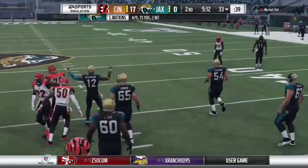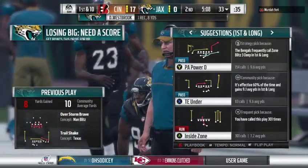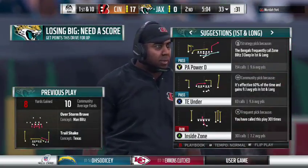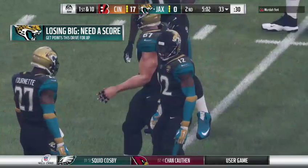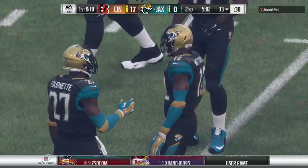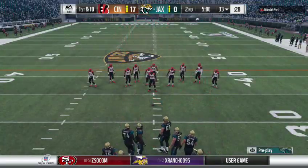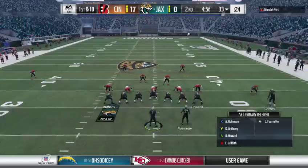Open man is Westbrook, complete. 8 yards there on a 1st down. That was a nicely run slant route, and what the receiver's trying to do is make the defender think he's going upfield for a deeper route and then breaks it off, usually after about 3 to 4 steps, and cuts towards the middle of the field. And now what he's trying to do is use his body to keep the defender away from the football and give the quarterback a really nice target.